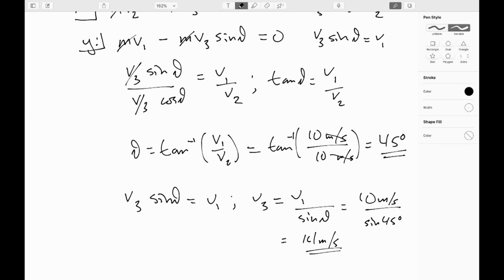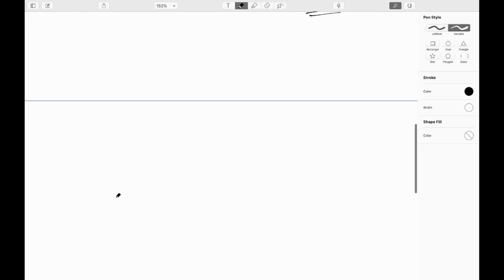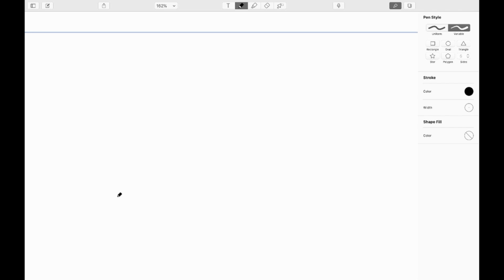So with that, let's go ahead and do one more example, and then we'll call it a video. So in this example here, let's say that we're on a sheet of ice just to make friction go away, and I have a 1 kilogram puck. I know hockey pucks are less massive than that, and this is less massive than a curling stone, so something in between those. I'm sure there's a sport somewhere where that's the right size. And let's say it slides into a 2 kilogram puck that's initially at rest.